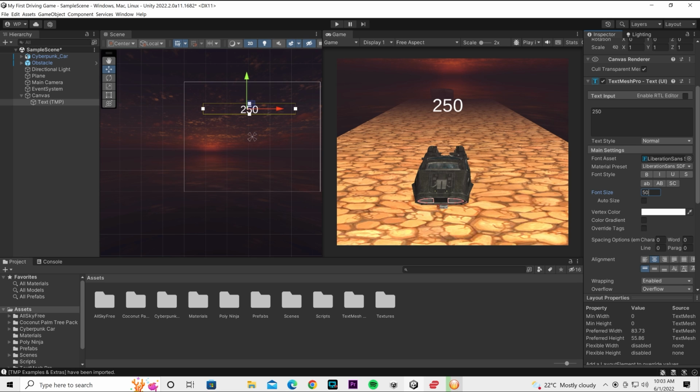Resize the text to 48, and make the text window large enough for a big number.